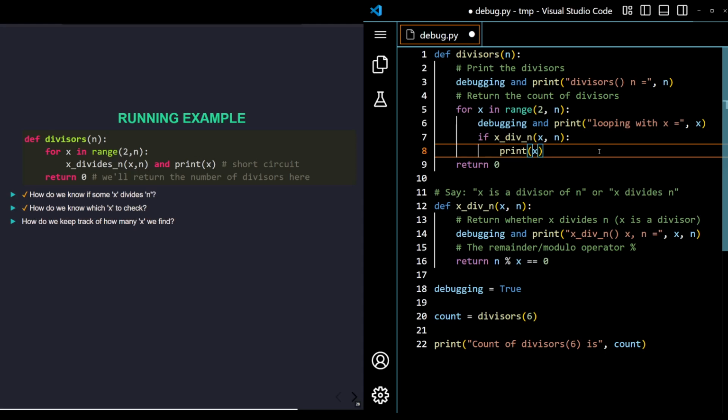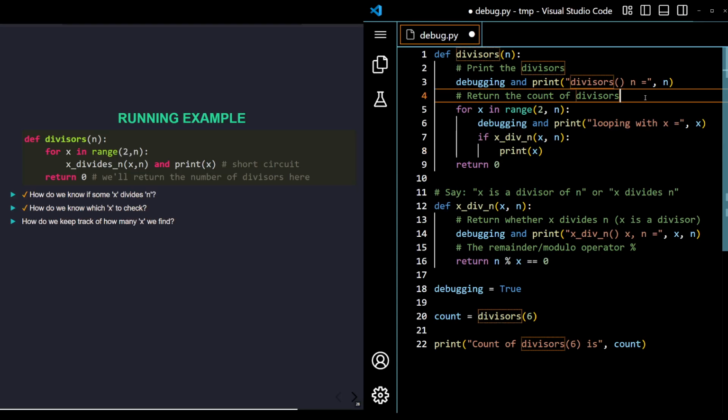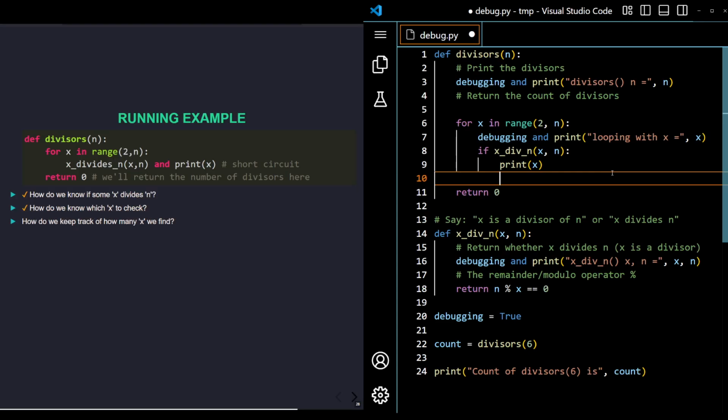When we're working through things in a loop, oftentimes we want to keep track of how much work we've done, or how much work we have left, or what's going on. And the only way to do that is to set up something outside of the loop, or before we begin the loop, and then to look back at it after we're done with the loop. I'm going to just break this up with new lines so we can see what's going on.